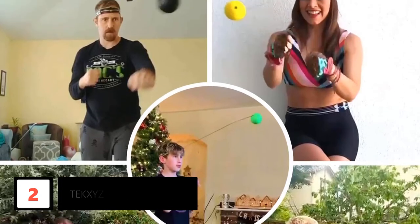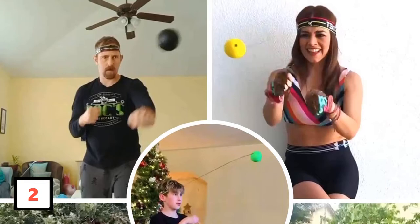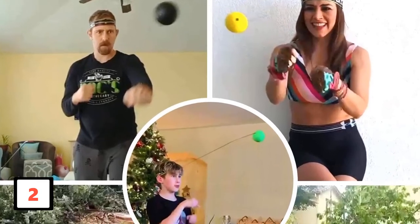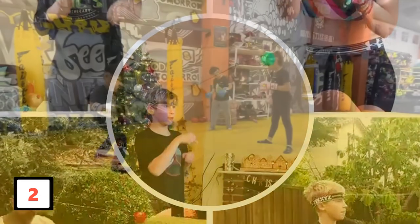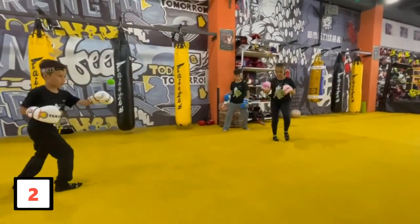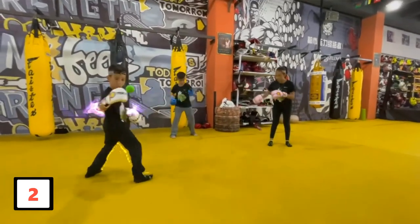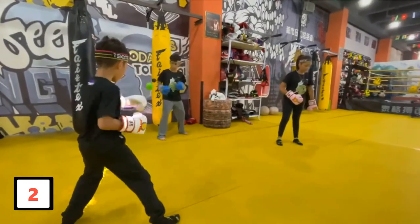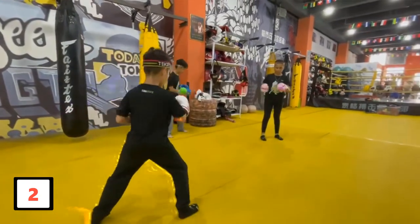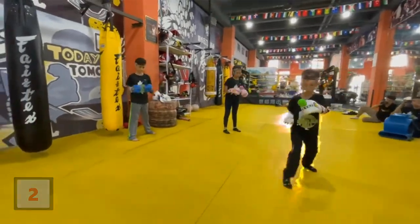The set comes with a black and a red ball. The black one is much easier to maneuver and helps you master the technique, while the red one is to pave your way to excellence. A 15 to 20 minutes intense bout with the small ball will tone your body and burn your calories very efficiently as it charges all your muscles. Whether you like to exercise at home or work out outside, this is a tool you can easily carry to different places. One gets two difficulty levels when using this, and it is ideal for any individual of any age.